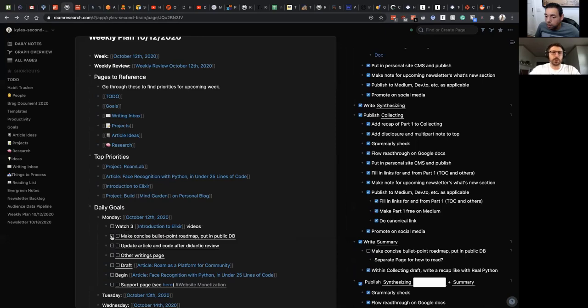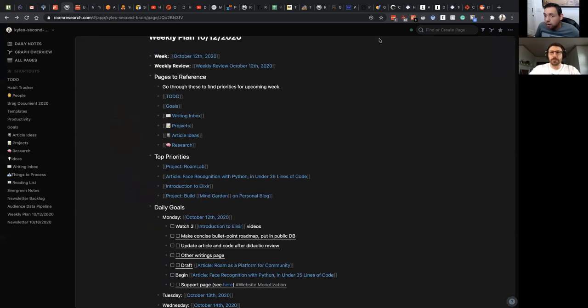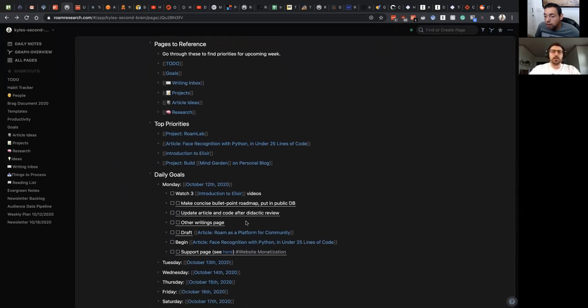This is just for query's sake. If you just have this with this to do, it won't come up in the queries, so you have to add an extra one. No big deal. Hopefully that's something that will be fixed at some point. But yeah, so I bring in these block references, and then when Monday rolls around, it'll show up in my queries, and I'll know what I want to get done for this day.